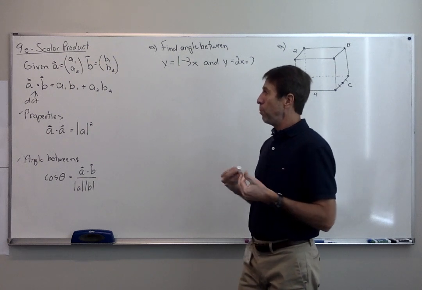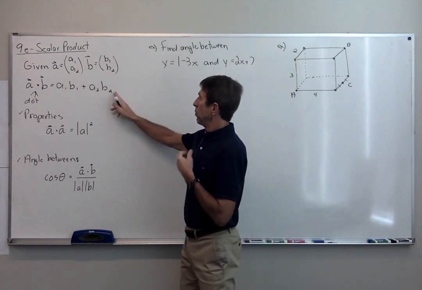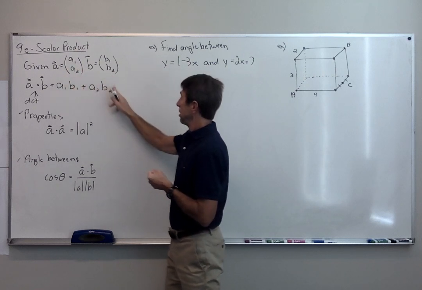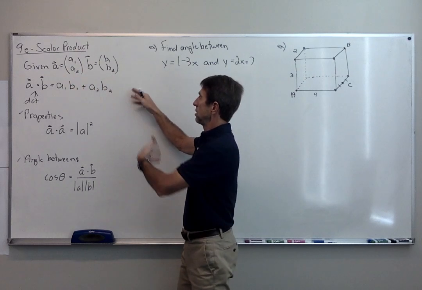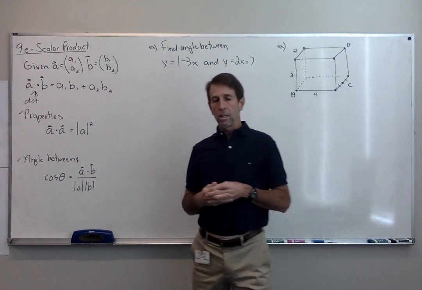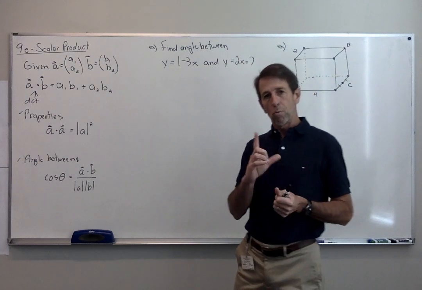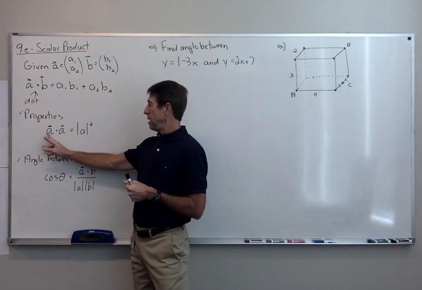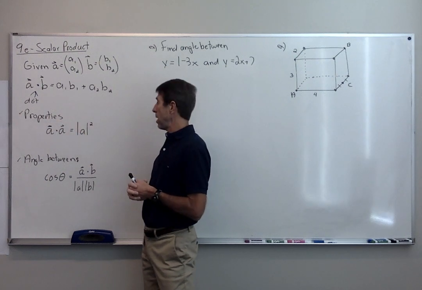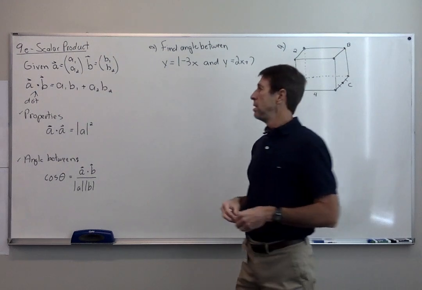And by the way, the real power of this is when we get into 3 dimensions. Because when we move into 3 dimensions, if we have an A3 and a B3, we just tack on the next product, A3 B3. Now, what does this scalar product tell us? Well, before we get into that, there are some properties that I think you should read in the text. But one important property is that any vector composed with itself in terms of the scalar product is going to be the magnitude squared. And we could show that rather easily.